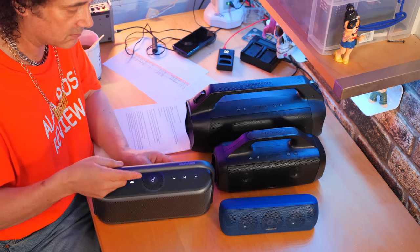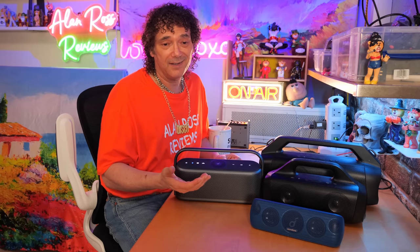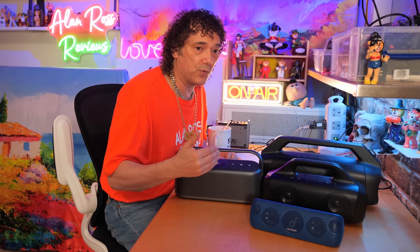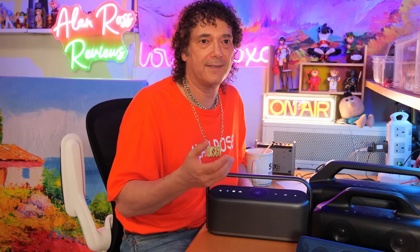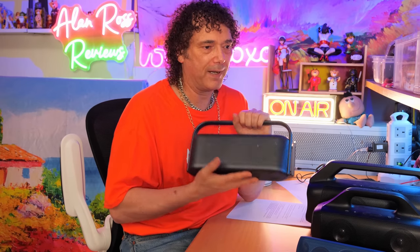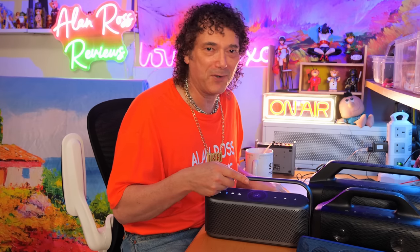So in terms of the analog, the auxiliary in, for that high-res certification, the drivers have to be demonstrated to play up to 40 kilohertz. Kind of debunk this. It's really about marketing. A lot of high-res audio, if the track's actually high-res audio and actually recorded that way, it gives it a smoother sound. Actual studio mics, most of them will top out about 20 kilohertz. Your hearing will top out too. We won't get into all that, just know that's not really here or there. Do you know the most useful thing about high-res audio in terms of the analog playing 40 kilohertz? It's a dog whistle. A dog whistle goes up to about 57 kilohertz. That's probably the most useful thing, but anyway.